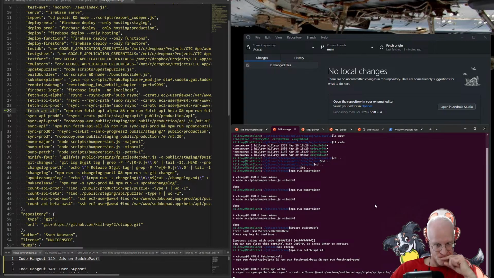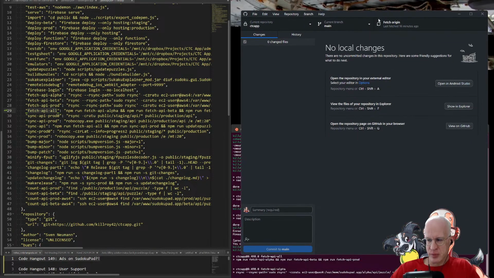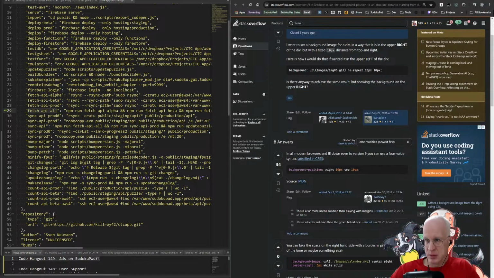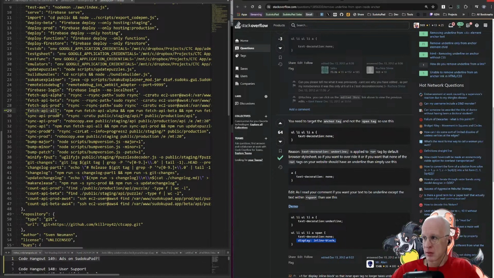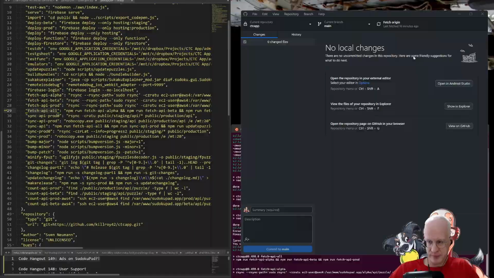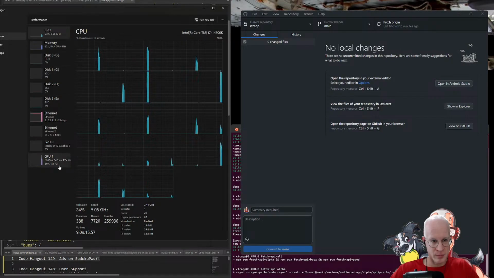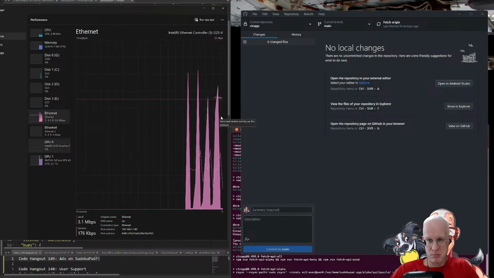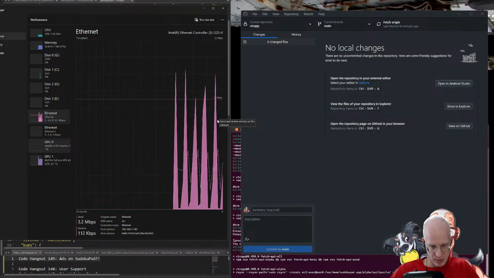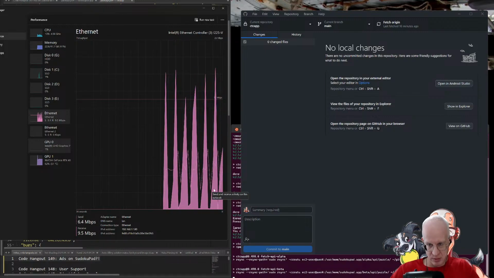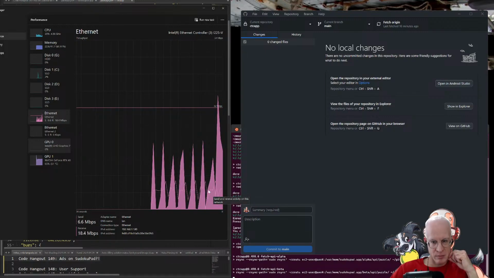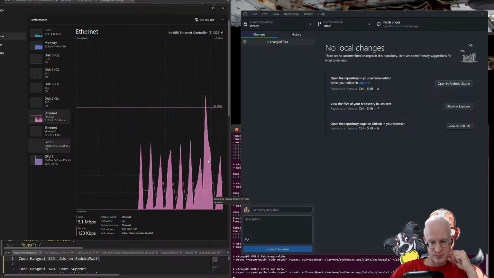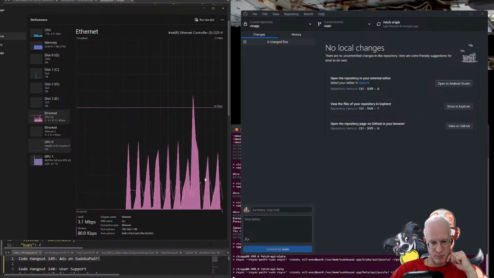I don't remember how long it takes actually. I should have timed it. Do we want to mess around in the meantime? Probably not. Clean up these in the meantime. We can do a little bit of inspecting with this. Don't know if this is super relevant. Super spiky. I mean, this could literally just be YouTube buffering the music.